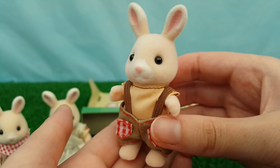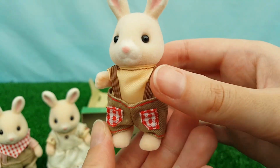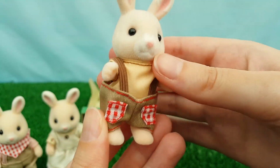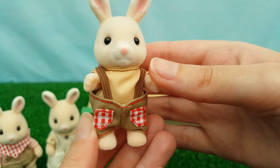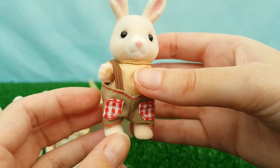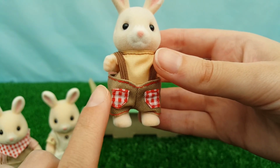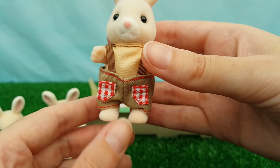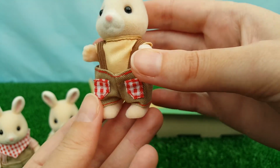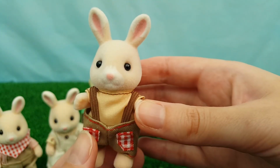Then we have the brother figure, and I think his name is Petal. Again, his outfit is adorable. It's in two pieces, so he's got his little undershirt and his shorts with the braces. Again, this is super reminiscent of the classic Sylvanian outfits for the brother figures, but just with a bit of elevation with the little pockets on the front here, which are in the same fabric as the details on the dad's outfit, and also this lovely red thread, just adding a little pop of colour. They're also a kind of almost denim-y fabric. And then he's also got thread detailing on his shirt. I just think the details on these clothes are really lovely.